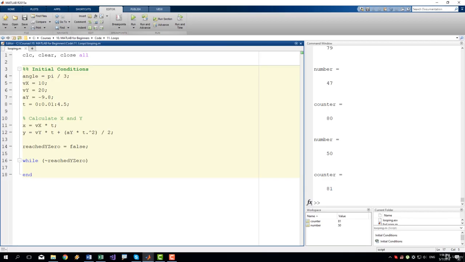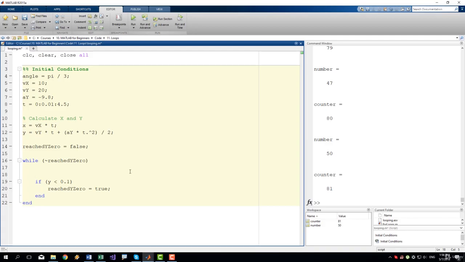This is a very common practice: to have a single Boolean variable as a condition and have a condition within your while loop that will reverse its value. The condition within our while loop that will reverse the value will be if the y gets closer to 0. So if y is less than 0.1, we will set reached y0 to true, and that will terminate the while loop. When we set this equal to true, and it comes back to the while loop to recheck the condition, true negated will give a false, and that will interrupt the loop.